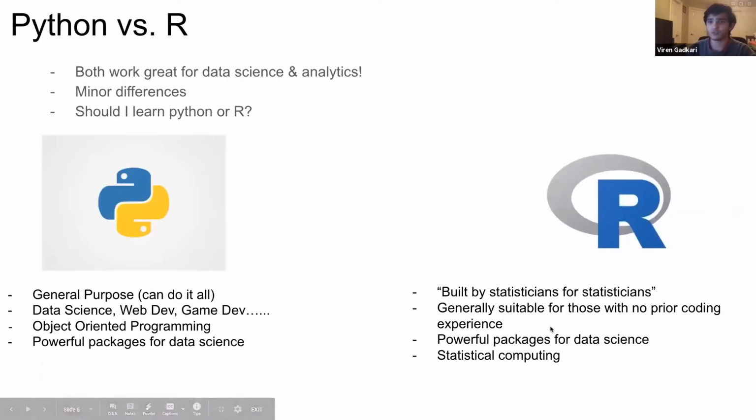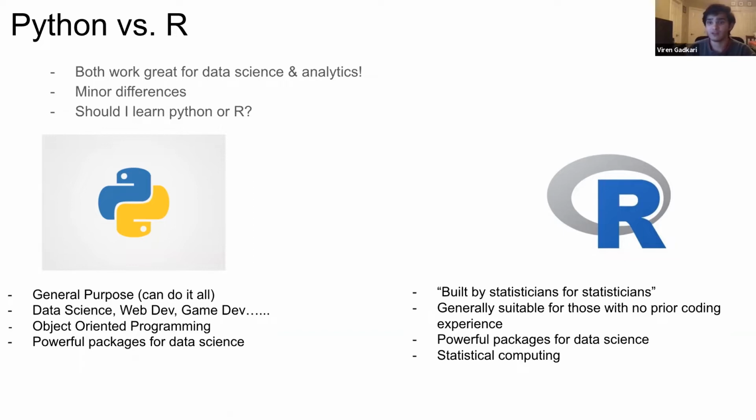So, the common question we're going to get, these tracks are going to be in Python and then one in R. Next week we're going to have data cleaning in R. So the question I might get is, which one should I use, Python or R? And the good thing is for data science, they're both very great tools and they're both very powerful. You really can't go wrong with either. One thing I will say is, R is generally good for people with no prior coding experience, just because it was built for statisticians, which means it's very easy for statistical computing. It's really good for beginners in that sense.